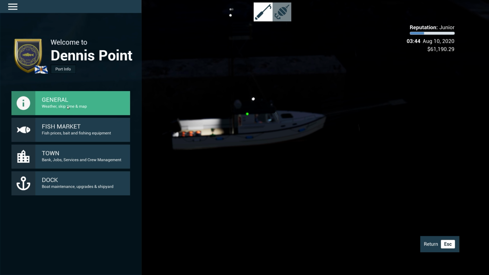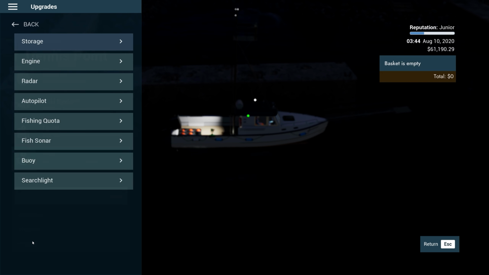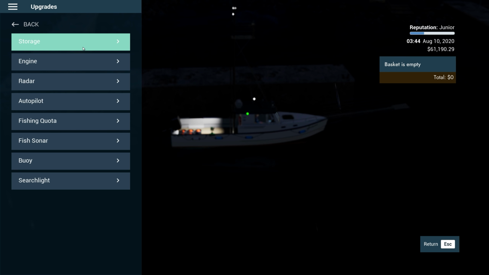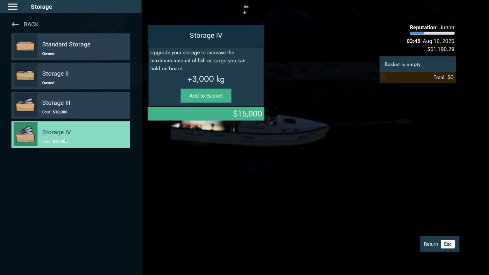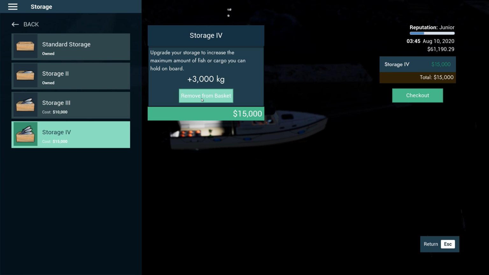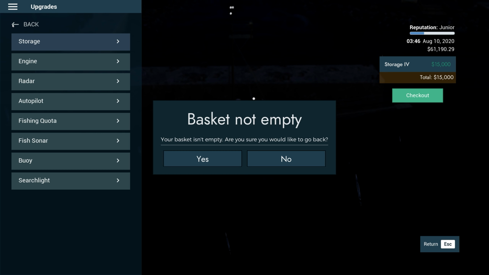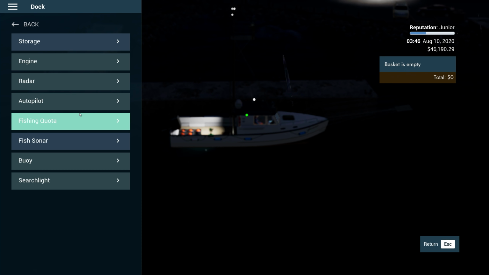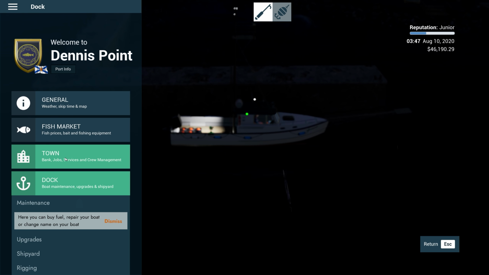One of the biggest things we need to do is go into the dock, go down to upgrades, and I want to buy more storage. I'm gonna go ahead and just spend all the money on storage, this one here, because it is going to be a lifesaver when it comes to the amount we can catch. I also need to buy more deep lines, because that is what we are going to be doing today, deep line fishing.